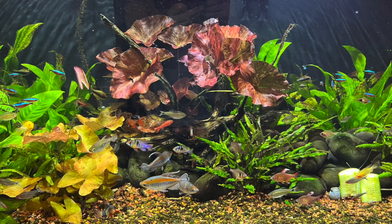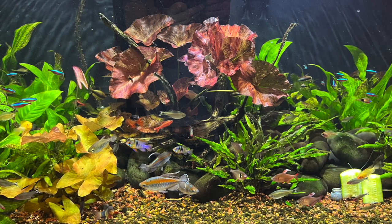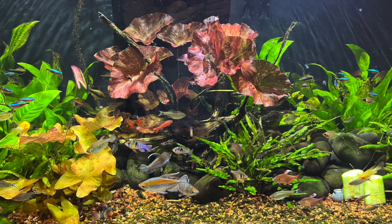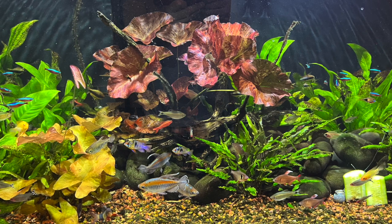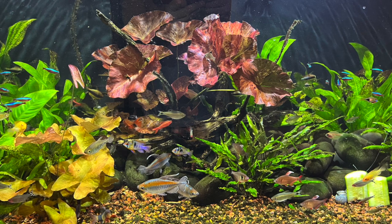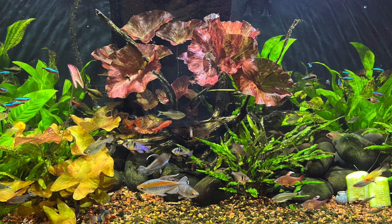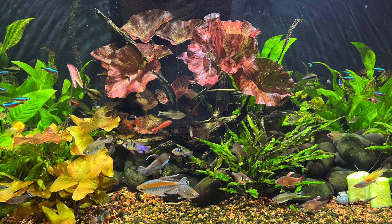They would look at it and say, look at the algae. But anyway, I'm the kind of individual — like with my goldfish tank — it does have some algae in it, but it's nothing I worry about. It's not getting out of hand. I do have snails and plecos in there to help control the algae, and it never really gets out of hand. You're either going to fall in one of the two categories.